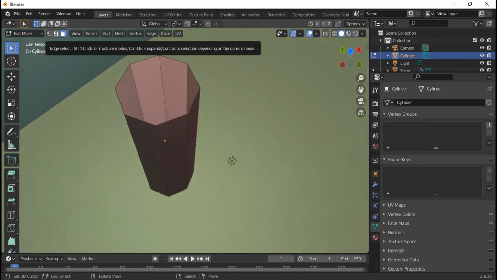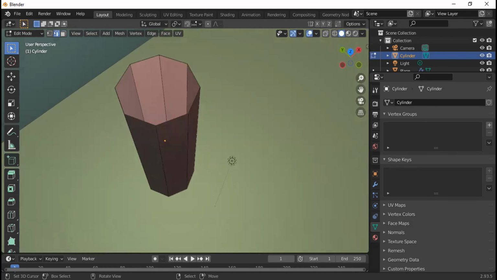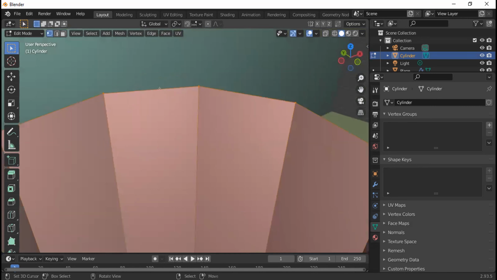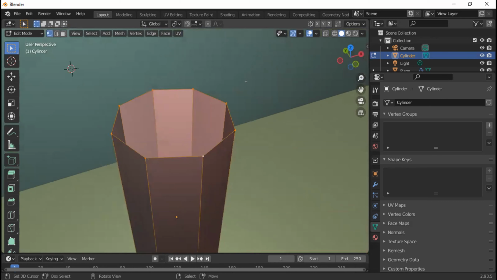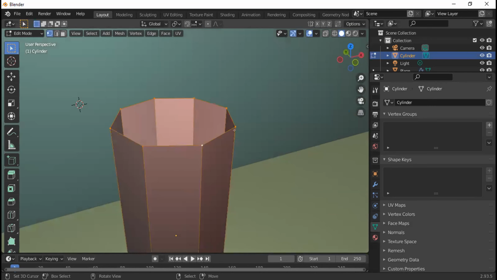Then we come here to the edge select mode or the vertex mode, then select all of them again by Alt right click, then E to extrude. We extrude all of this, so we hit E to extrude.